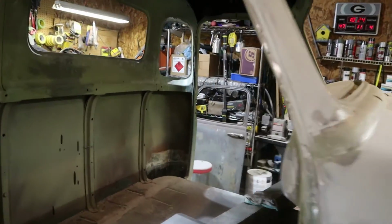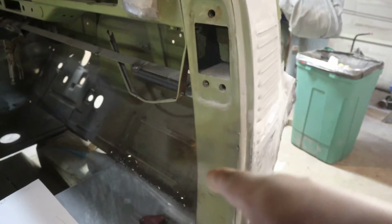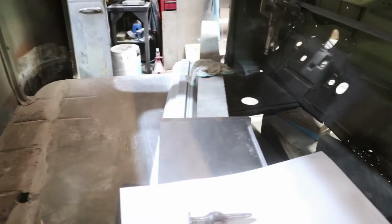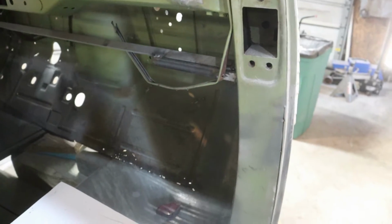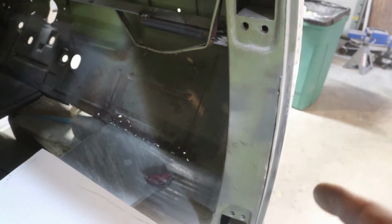So today, guys, we're going to get at this little rot and rust down here on the bottom of the floor pans. Like I said, I replaced the whole floor pan, as you guys see here, and I still have to weld up these holes, which is my least favorite thing. But I'm not going to show you that because I already showed you the floor.